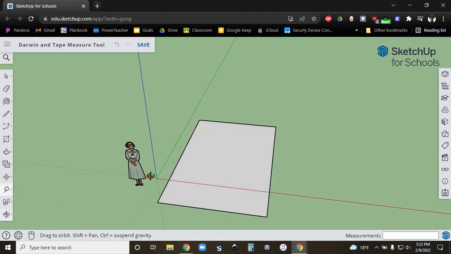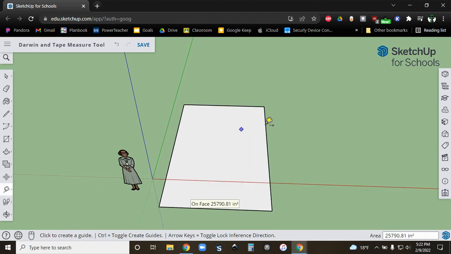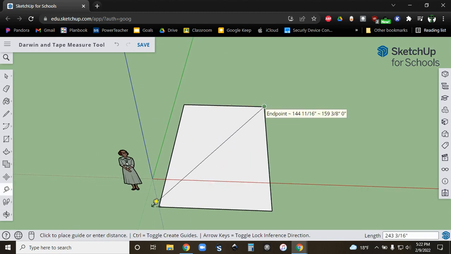Okay, there are a couple of different functions that you can use for the tape measure tool. You can use it to actually measure a distance. And without clicking it, it'll show you how far it is to that location from where you begin. If you need to get out, hit escape. So if I click here and I want to measure this side quick like, it'll tell me the distance. Escape.